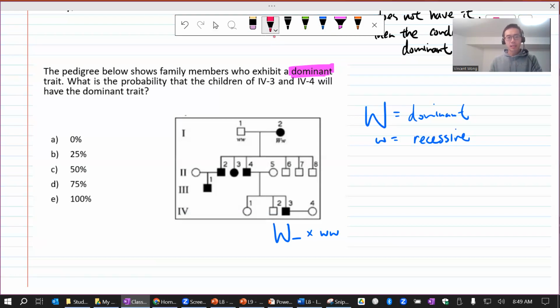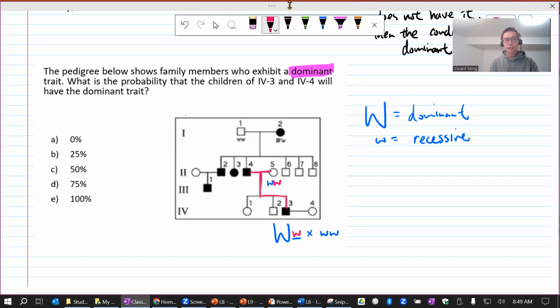Let's take a closer look at number 3 here. We trace back to his parents. His mother does not have the condition, so she must be little w, little w. It doesn't really matter what his dad is, but because the mother is homozygous, she would pass on one of the small w to this guy.